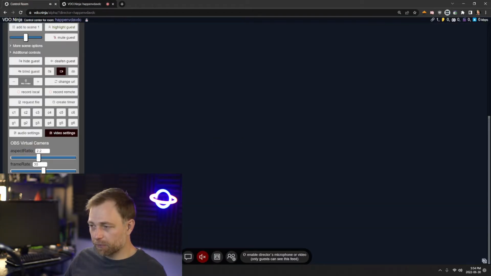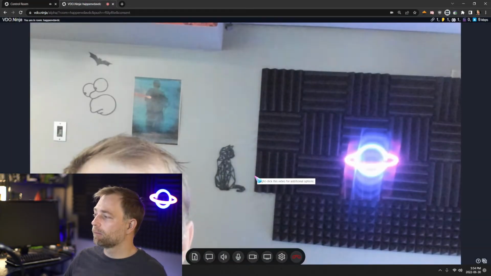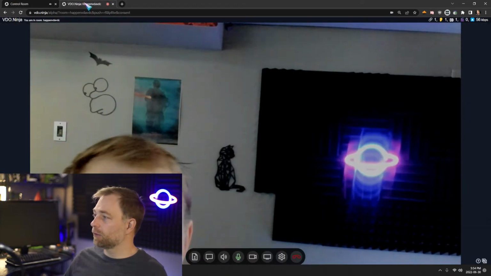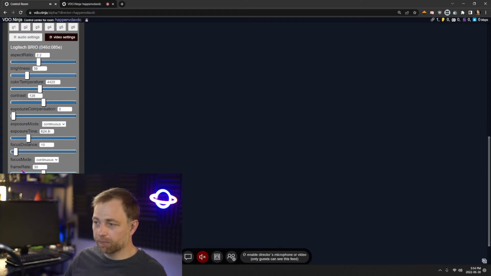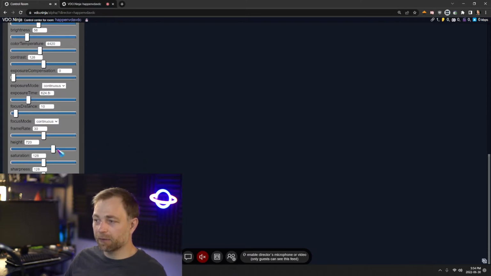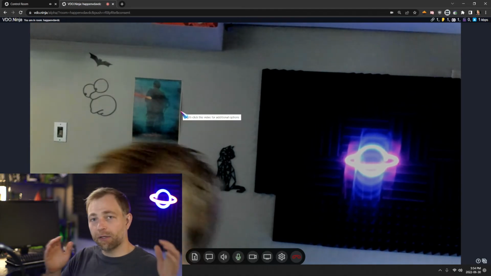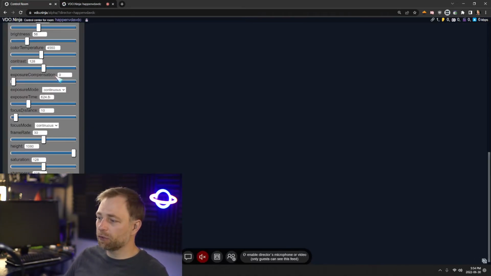My cam looks in use. There we go. We can also change things like brightness. It's too bright, so let's darken it. We can change focus, frame rate, resolution, all that. Hold control, change the width and height. That works too. So I can increase the resolution or decrease the resolution as needed.